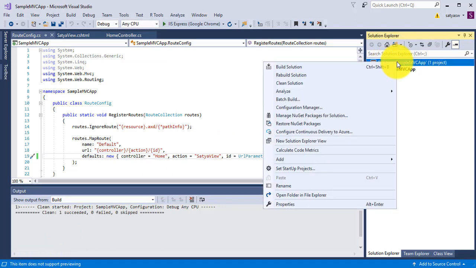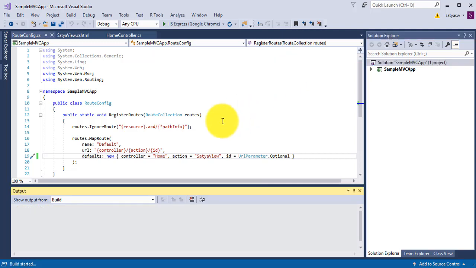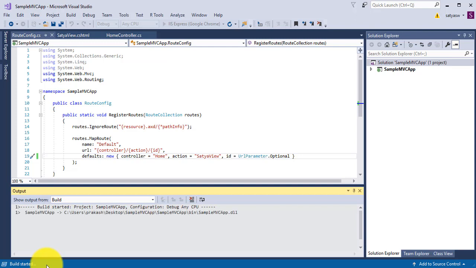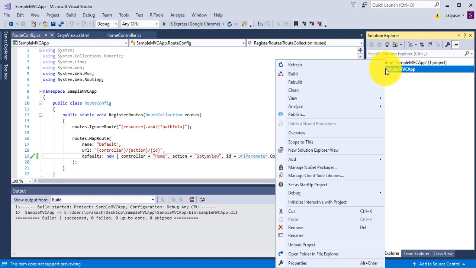And after that I need to build the solution. So here the build has started now, and after the build process, it will show me a message that the build was successfully done. The same way I want to do for my website.